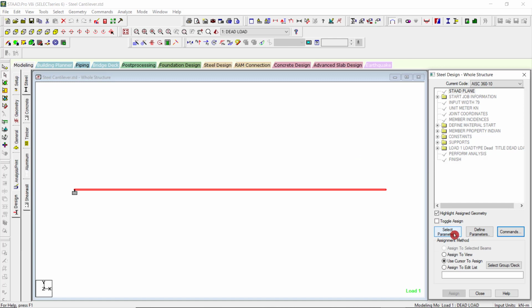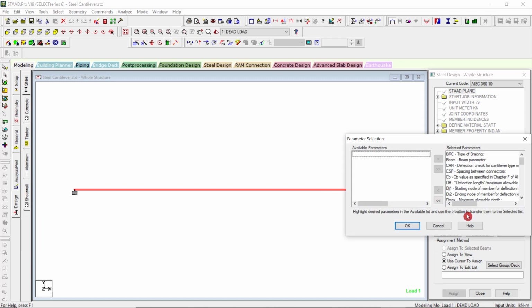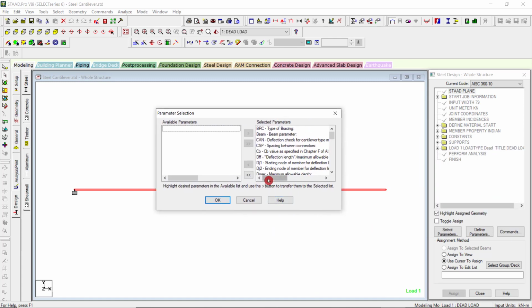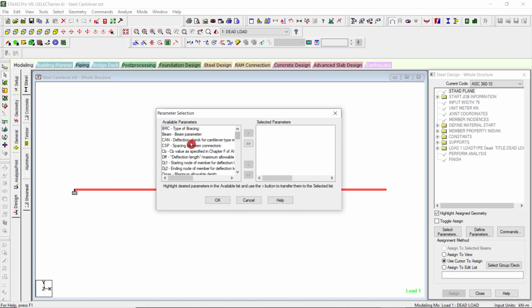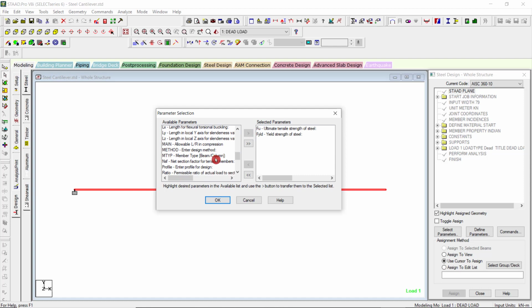First you have to click on select parameters, then the available parameters, including the type of bracing, beam parameter, deflection, beam maximum allowable depth, pressure, torsion, restraint, all those things are there. Let's take only the ultimate tensile strength as well as the yield strength of steel for this design. Let us ignore all the other values for this topic.